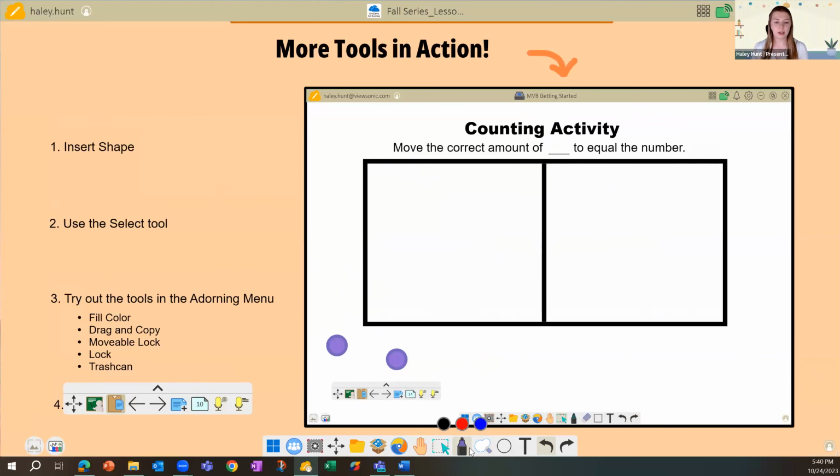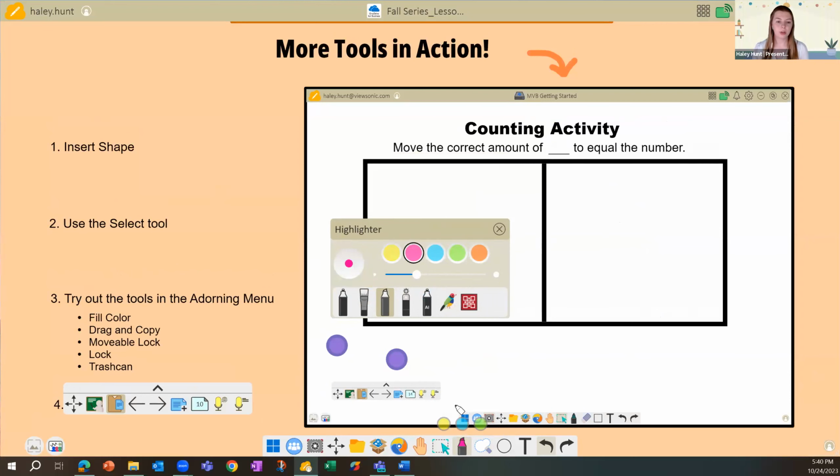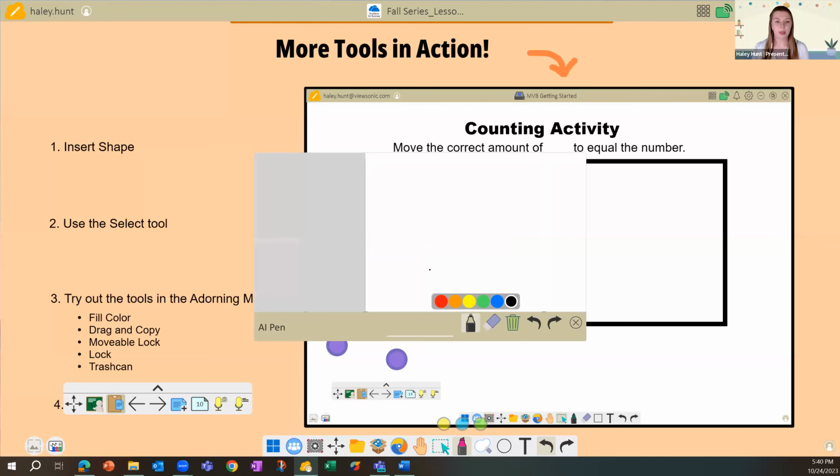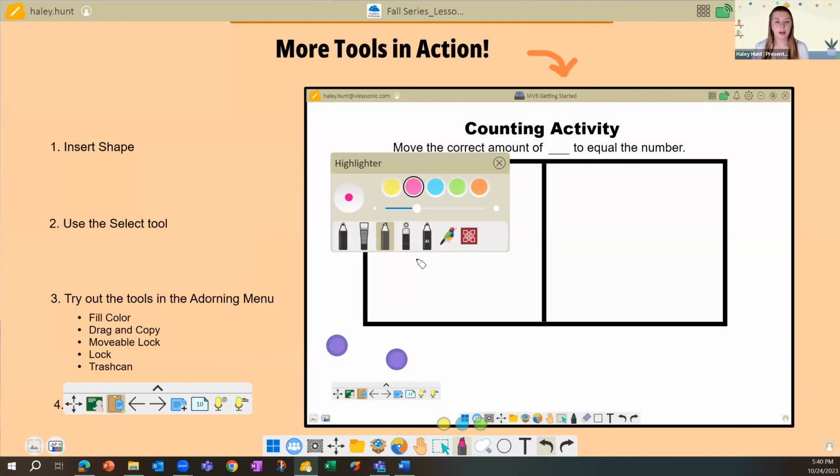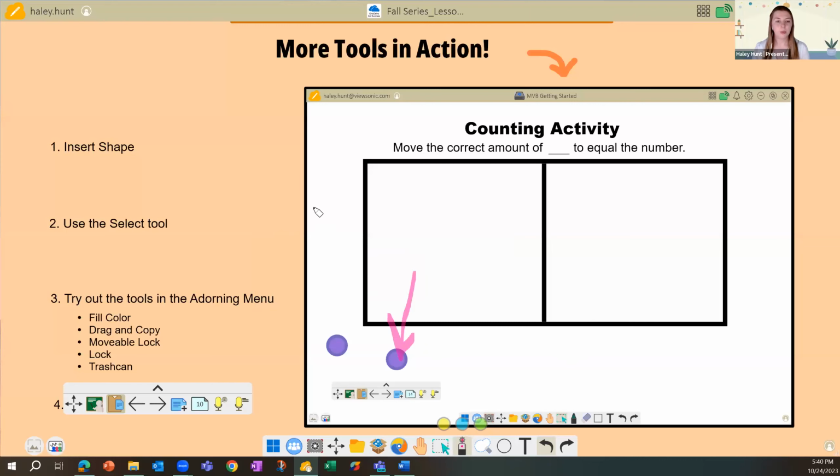So you'll notice we have 2 that are left behind. We have one that is the one that we locked here, and we have another one here that is also locked. The best way to figure out why that happened is just selecting it. So clicking on it allows me to see that because it has the infinite drag to copy, it will not be erased. So that is a helpful tool to remind you all about the lock function as well. So now, just to get rid of it, you would just click and it's gone. So that is a very helpful way that you can create your own lesson.